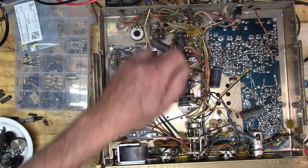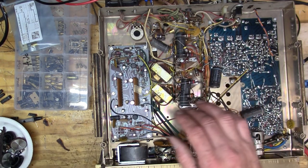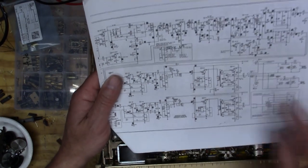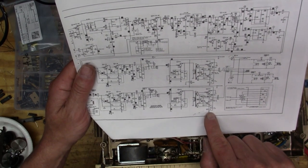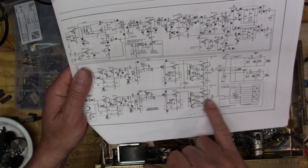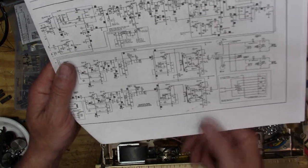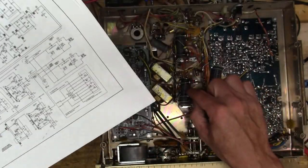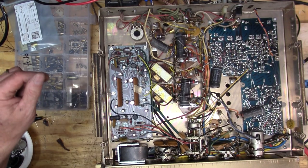Okay, so now I'm going to replace these guys here, which are the coupling caps, because this amplifier, you probably can't see that, but this amplifier has your reference to ground and then 30 volts, and so the center of your output is actually half of the rail voltage. So then this capacitor right here is what takes out that DC offset. So we're just gonna take those babies out.